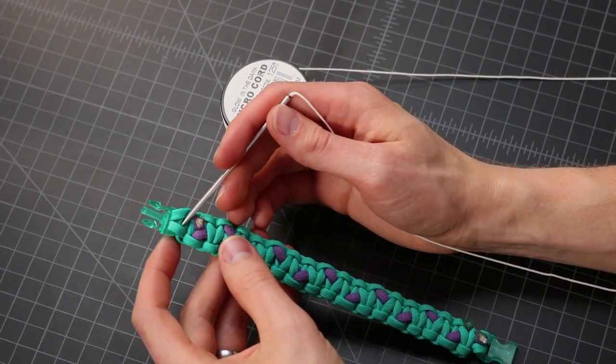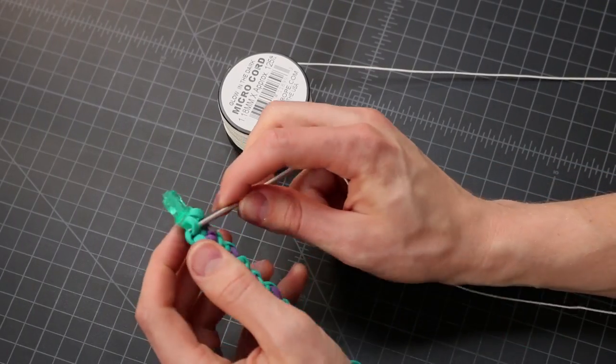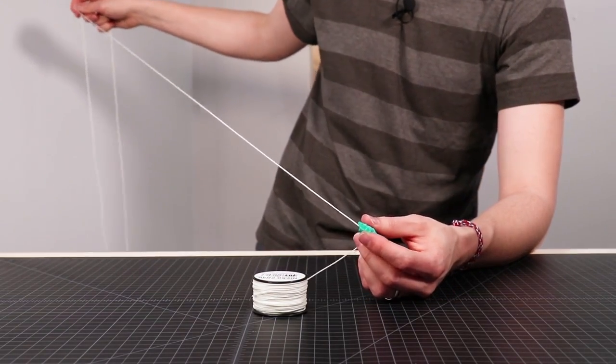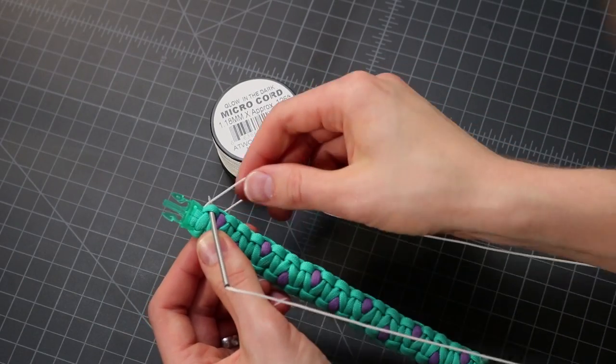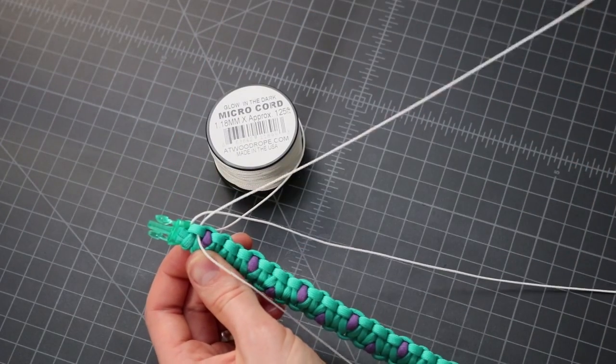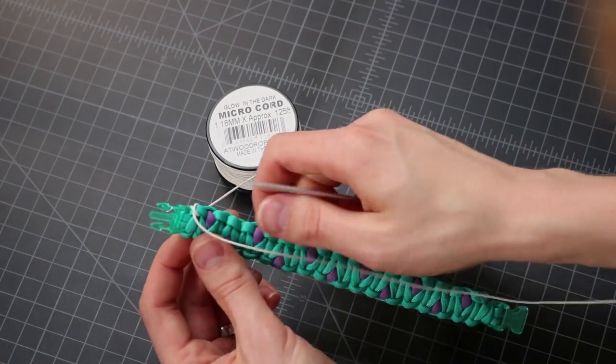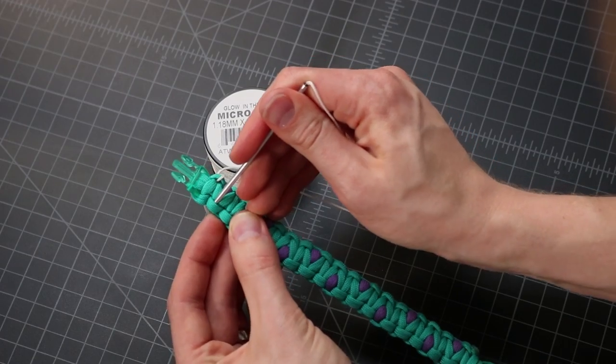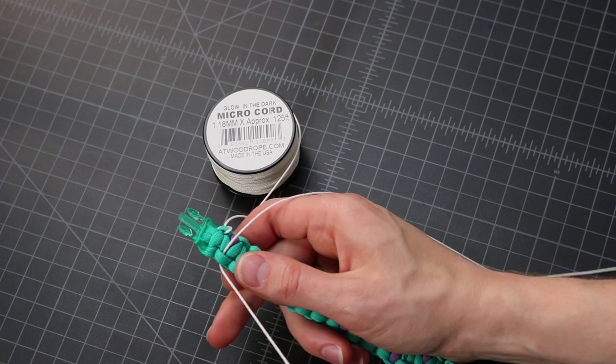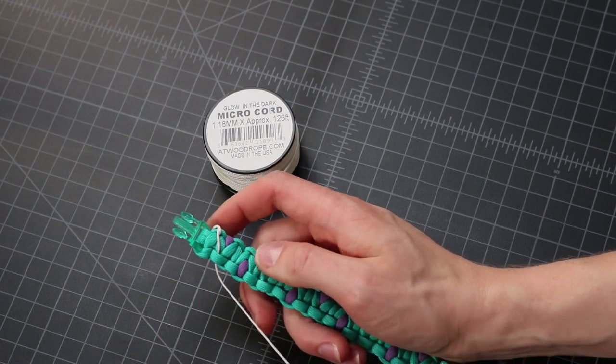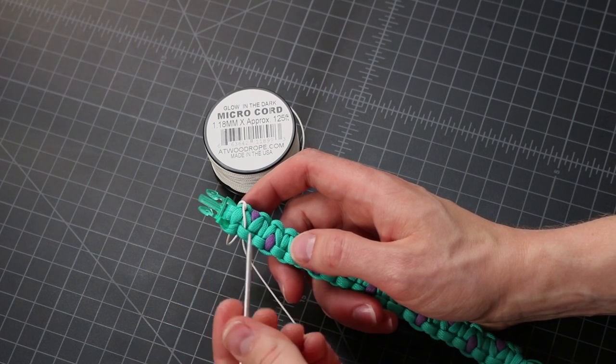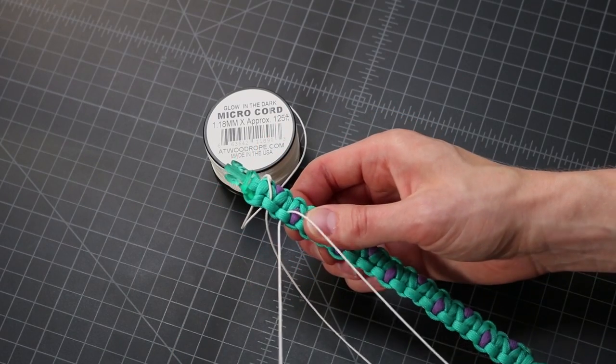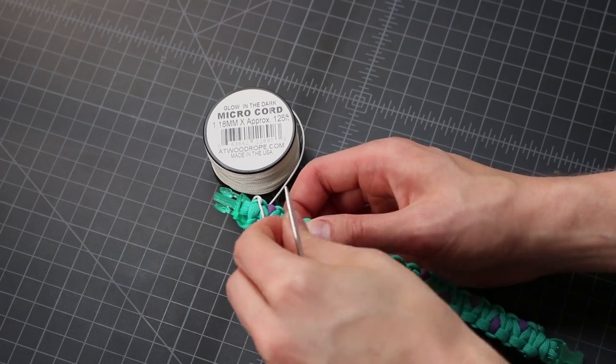So to start, turn the bracelet over. And I'm going to go through this left side, or when it's right side up, it's going to be that right side loop that goes by the buckle. And just pull all that slack through. And then down through that first loop. Pull that all through as well, until you have a little loop like that. Then we're going to take it across from this first eye and go down through the opposite loop there. So we went down through that loop. Now we're going to do this loop next. And actually down through that loop as well. To make this piece on the other side.